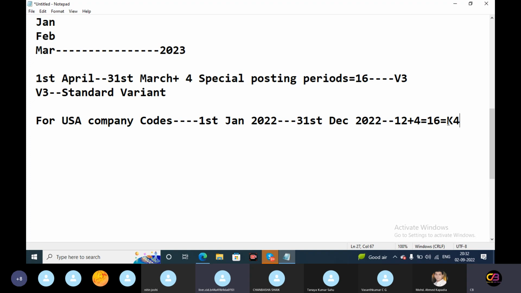For the USA company code, the year is not shifting and the periods are the same, so this is called year independent. This is one of the interview questions. Most of the time the interviewer will ask in which cases year dependent and year independent happen, so you can say directly these two areas, right?